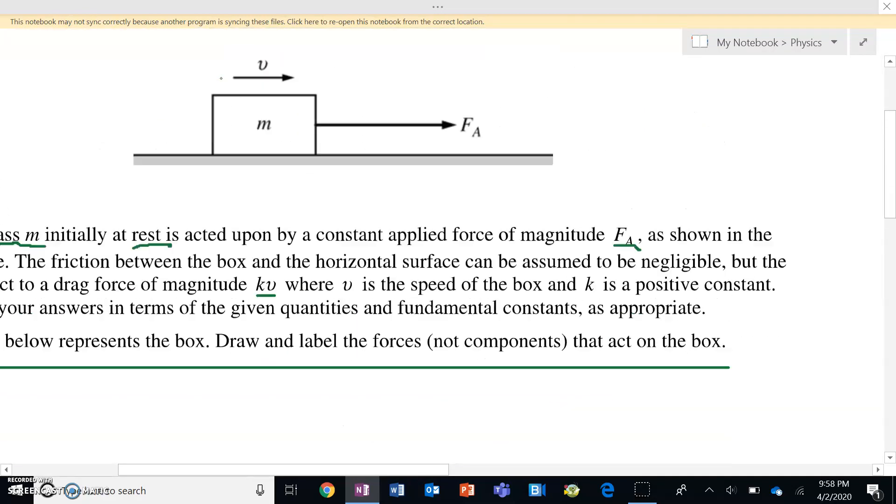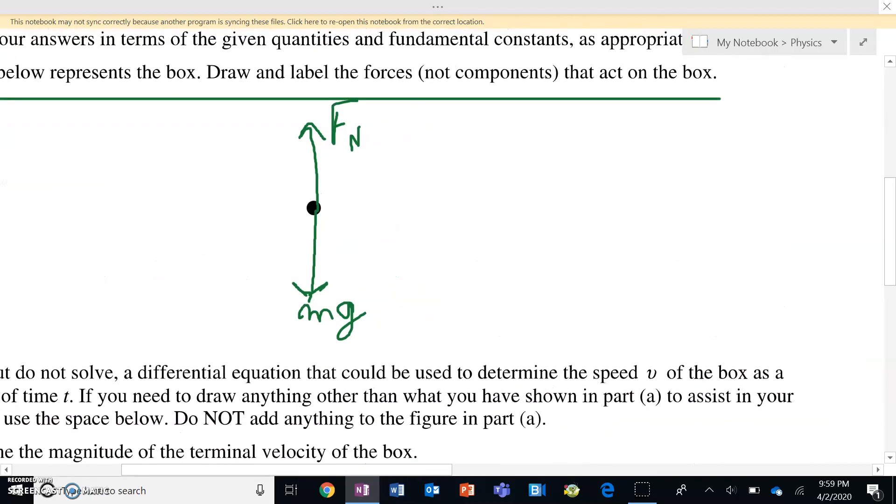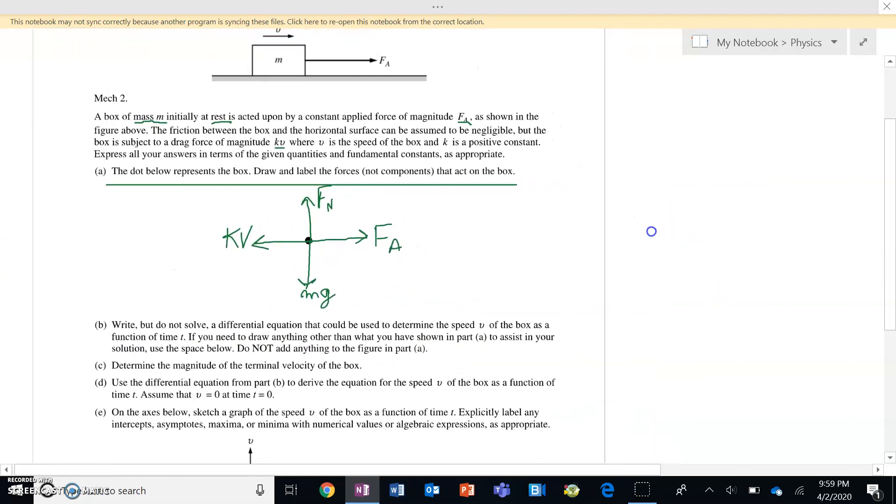So as I know, it's got mass M, so there's supposed to be a weight force that's directed straight downward. That is the force MG, the weight, the force of gravity. Forgive me for writing with a mouse, but hey, that's the best I got right now. Excuse my handwriting. My penmanship isn't great either. And now we got an equal magnitude vector that points upwards, and that's the normal force FN. And like the figure shows, we got an applied force to the right, that's FA. And now we have a drag force that's directed towards the left, and that's KV, where K is just a set of constants and V is the velocity of the block. That sounds good. Now let's move on to Part B.